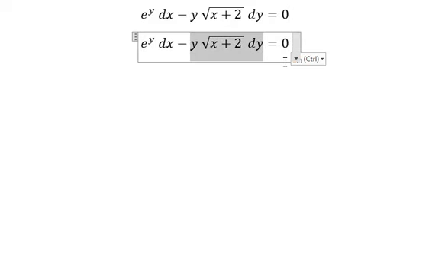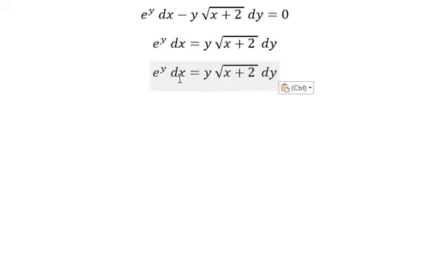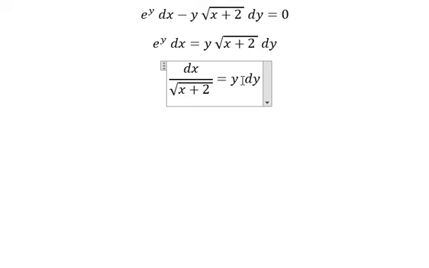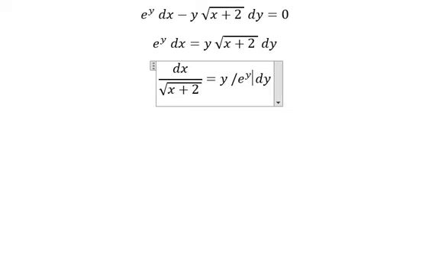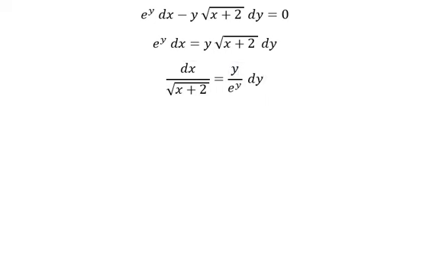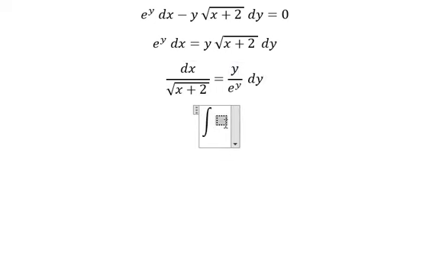We put this one go in here. So we have the positive. Next, this one we put on the left, e to the power of y we put on the right. Next, we put the integration for both sides.